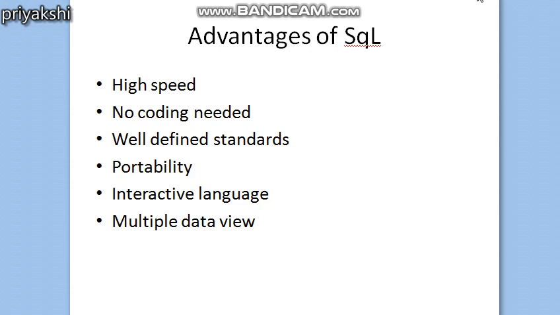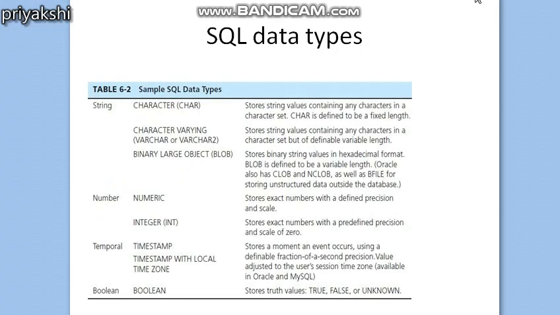And the last one is multiple data views. Using SQL the user can create multiple data views of the same database for different users. Fine. So these are the advantages of SQL which made SQL used enormously among the various users. Next we will see what are the different data types that SQL supports. So I told you SQL supports structured data.